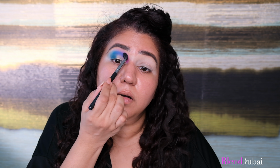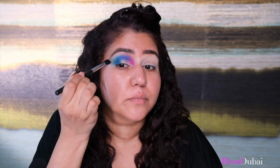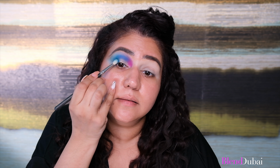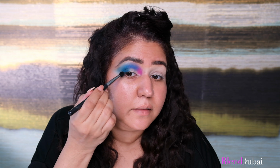Taking some more color. Blending this is gonna take a while because these shades are very pigmented. Just make sure everything looks seamless. The edges should look well blended. I again took the same teal color just to intensify this a bit. Finally, everything looks well blended.